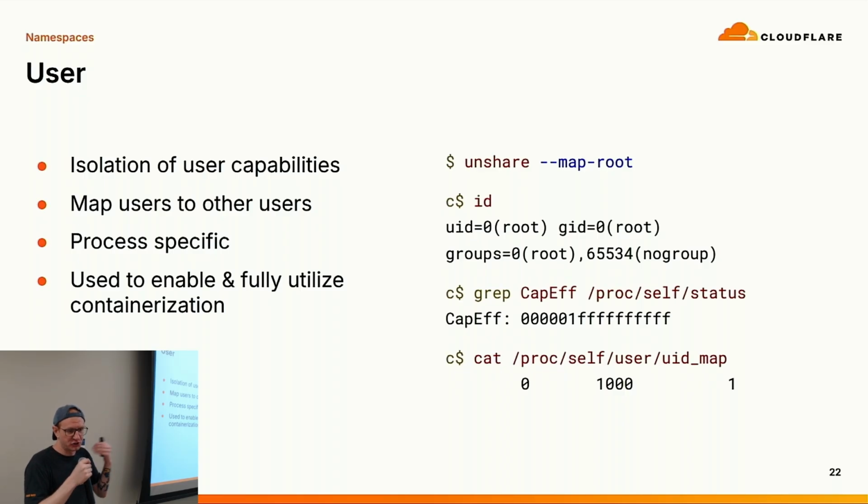Okay, so with user namespaces, we map our process capabilities to other users, and in this case, I'm mapping it to root with the unshare --map-root. And when we run id on that within the container, we can see that we are effectively root. But here's the difference, though. If you recall from the other slide, the cap for our process actually is now basically all filled out. It basically has all ones, which means that this user actually has all the necessary capabilities we need to actually perform my performance testing. This is different from Docker. So, like I said, when you make your own containers, you have full control.